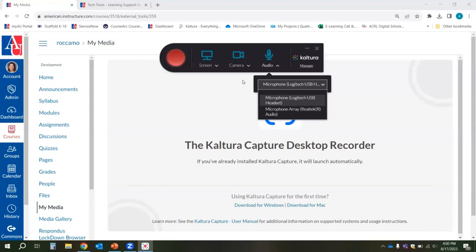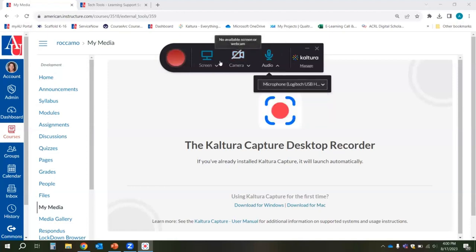So it's a good idea to only pick two of these options at any one time so that you're not necessarily trying to split everybody's attention and get them so they're not fully focusing on any one thing at one time. You can also, if you're interested in doing screen captures, turn the audio off. I have done a number of little Kaltura videos in Canvas showing people how to do things where I just leave the audio off and it's just a purely visual thing.